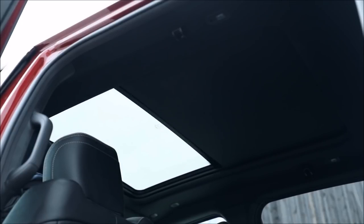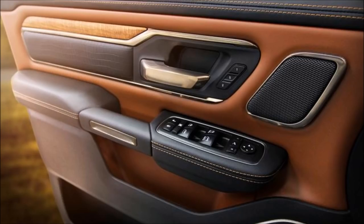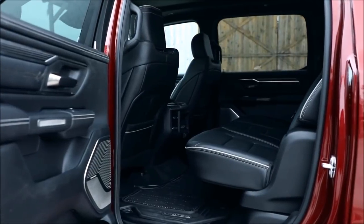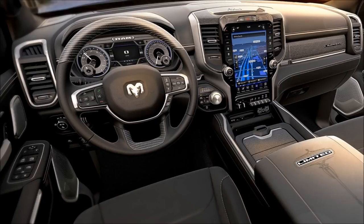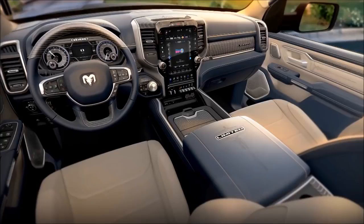Some of our top goals with the truck were honestly no compromises. That was a theme throughout the rest of the design of the pickup truck. From an interior standpoint, we really started with an exceptional interior already in our Ram truck, so it was easy from that standpoint. We had a good footing. We had a ton of stuff that over the years we have had input with customers on what's worked, what's not worked. And I think we've listened to that, something we've been doing a lot lately.